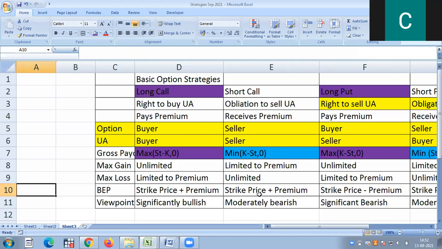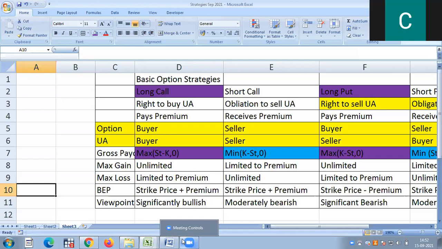Under such cases, what strategy do I need to look at? Should I buy a call option or should I buy, what should I do? Because if the market goes up, I go for call option buying. If the market goes down, I go for put option buying. But I don't know which side it moves. Then what should I do? What strategy should I adopt if there is any major event that takes place as a result?